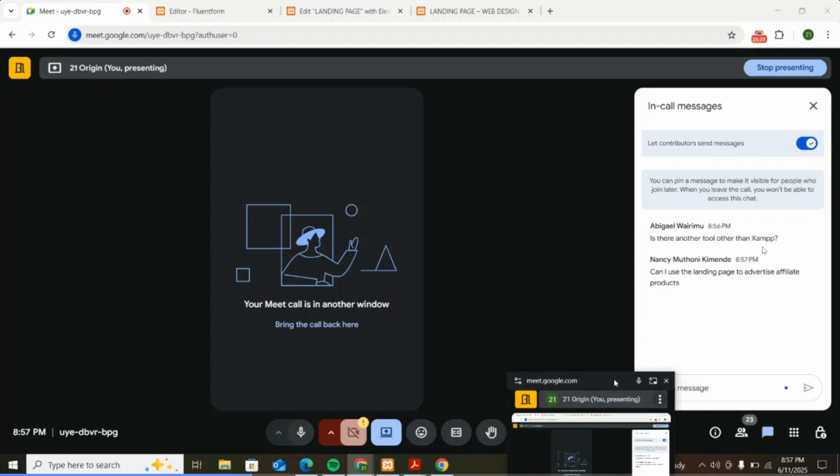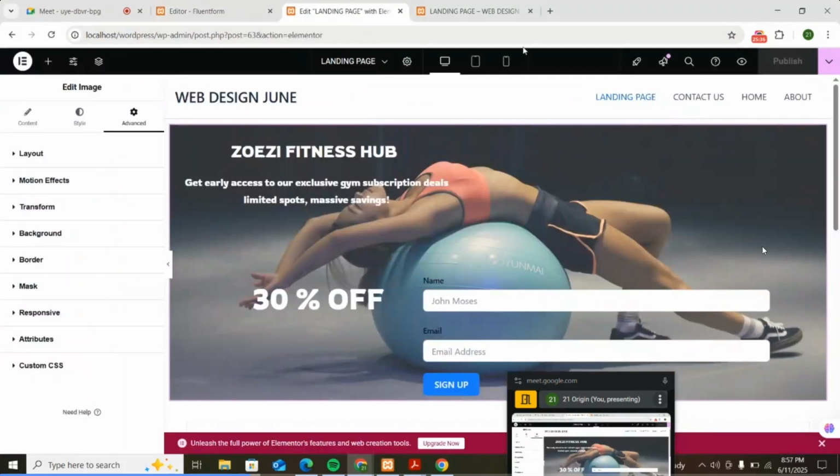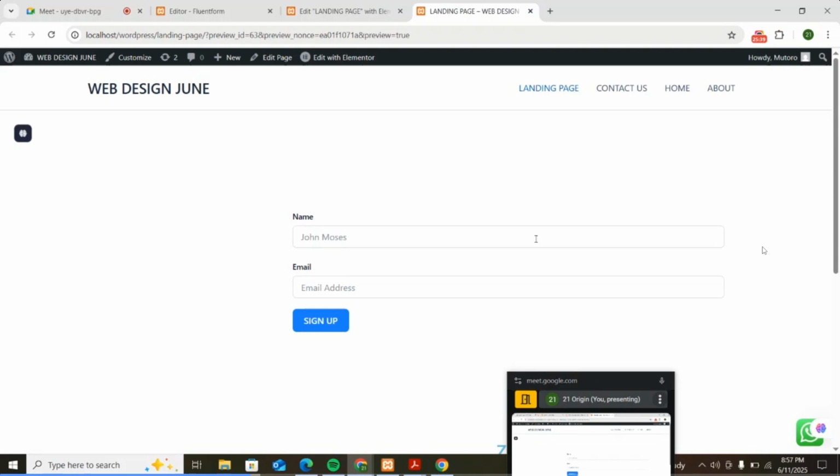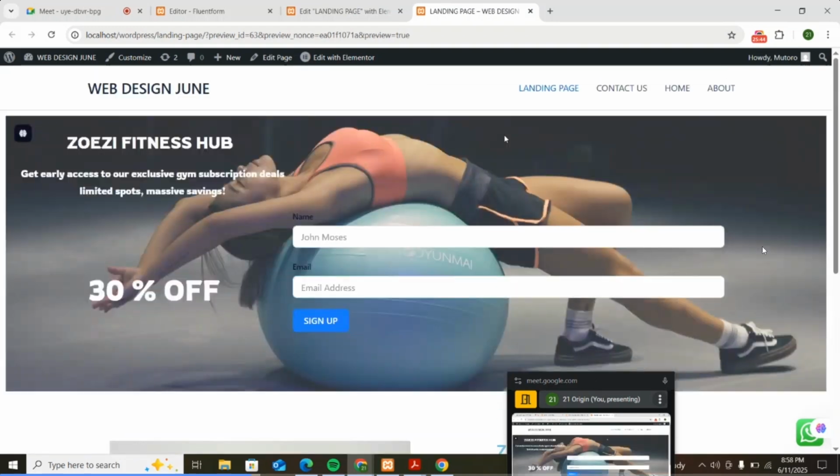If you want to advertise affiliate products, then you need an audience. So this is how you get the audience you're going to advertise to. Nimekataa kuload tena. This is how you get an audience.